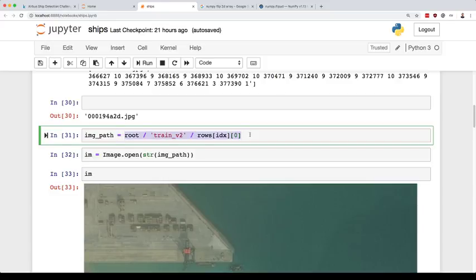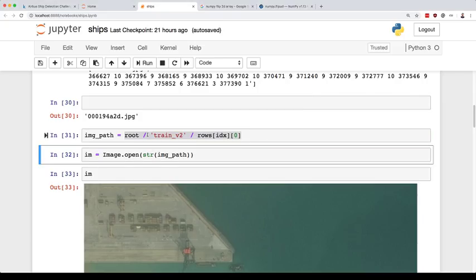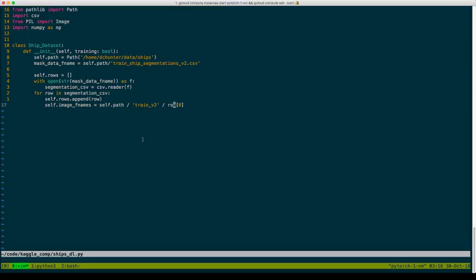So root train v2 rows index at 0. And it's self.path, not root. Train v2 rows index, and it's not rows, it's just the current row. Alright, so that'll get, then now we have our image fnames. Oh, sorry, append, right? So let's say this is a list. Dot append.